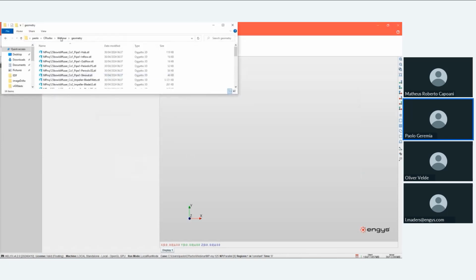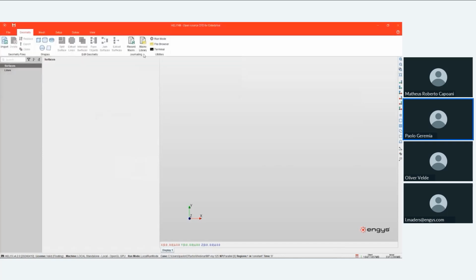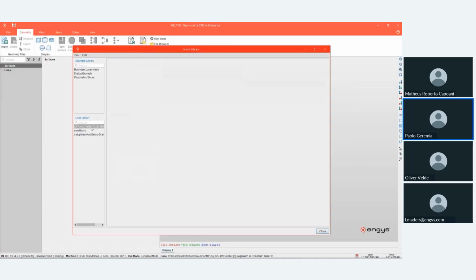The next step is to copy the configuration file created by CFturbo to the working directory of this case. So I just go back to the case folder here, and then I copy this file inside here, and here it is.